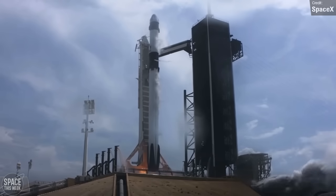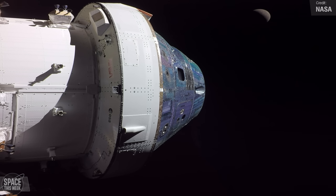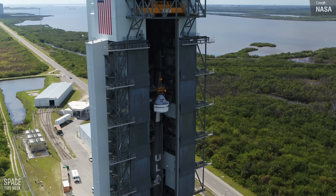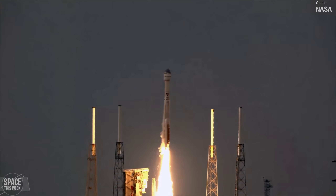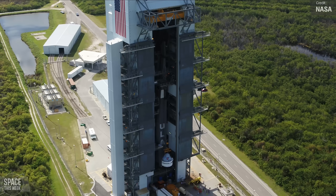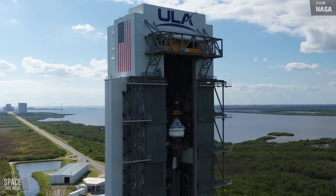Let's talk about sending crewed missions to space. Right now there are three vehicles that can take you there: Soyuz, Shenzhou, and Crew Dragon. But we're about to see the debut of a new crew vehicle. After many delays and mishaps, Boeing Starliner is finally ready to fly crew to the International Space Station for the first time. This isn't actually Starliner's maiden flight — it has already made the trip to the ISS uncrewed — but this will be Starliner's first time carrying astronauts: NASA astronauts Butch Wilmore and Sunita Williams. Last Tuesday, the capsule was rolled out and transported to United Launch Alliance's Vertical Integration Facility at Space Launch Complex 41 at Cape Canaveral, where it was lifted and connected to the Atlas V rocket for launch no earlier than Monday the 6th of May.